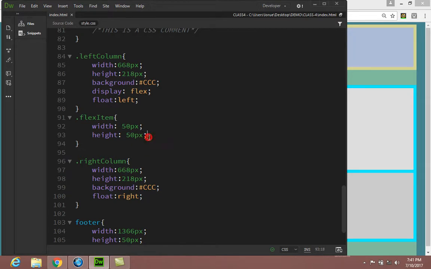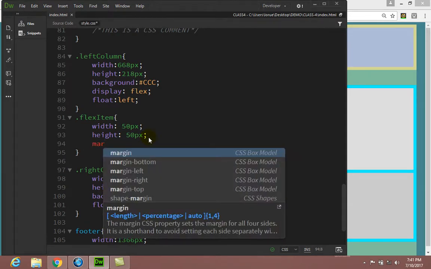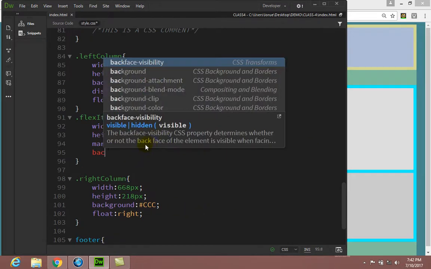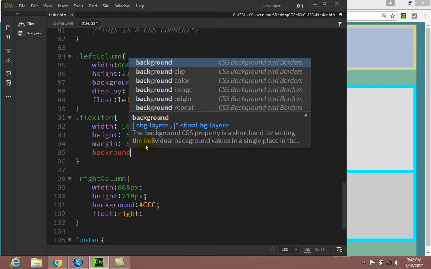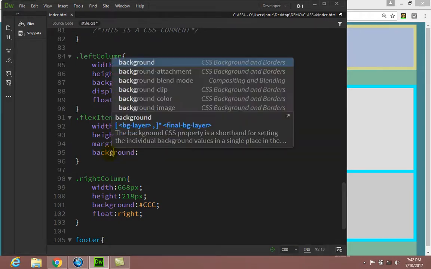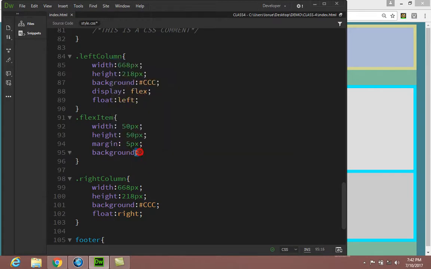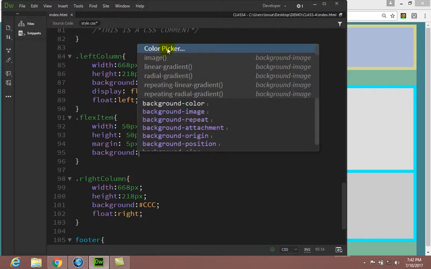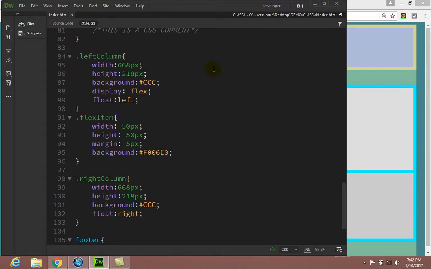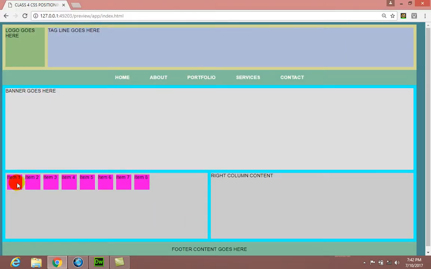And what I want to do is have a margin of 5 pixels around them, so whenever they move around, and let's put a background of something. Let me make it magenta so you guys can see them. Save that. See all my little items in there?